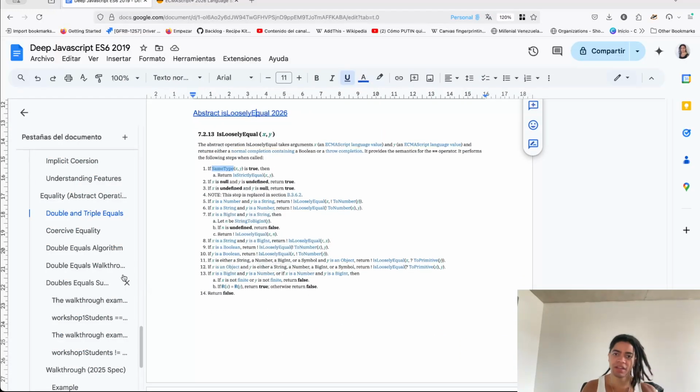At the end of the day, the idea of understanding double equality, triple equality, and Object.is is that we can look at where this algorithm and the abstract operations come from, so we can understand their behaviors. It becomes predictable, and therefore we can choose when to use the double equal, for example, right?